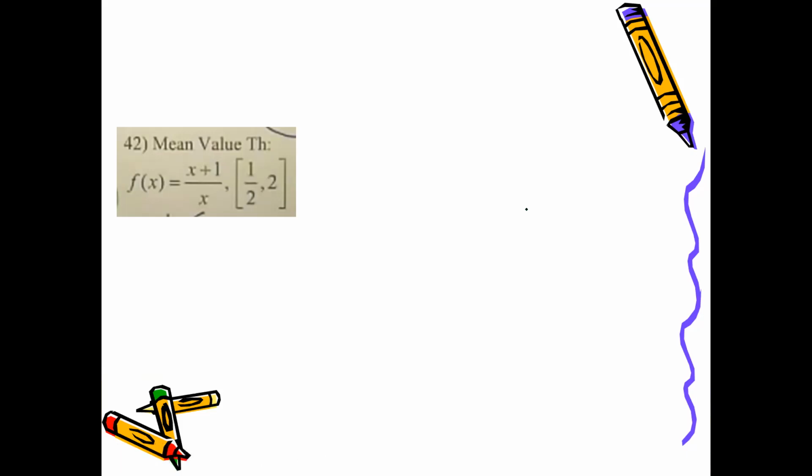So remember, there are a few conditions that you have to meet. Number one, is this continuous? It is continuous unless, of course, x is equal to 0, in which case it's going to be undefined. But that's not a problem because your interval is between 1/2 and 2, and 0 does not pose a problem in between that interval. So you are good to go. So check that off.